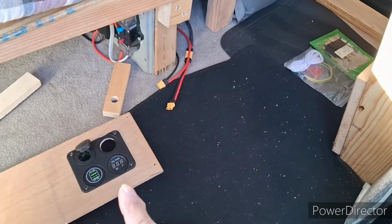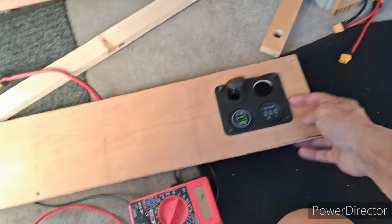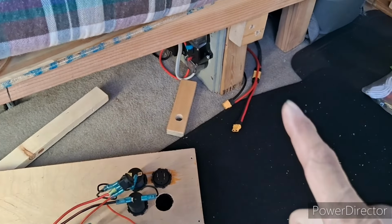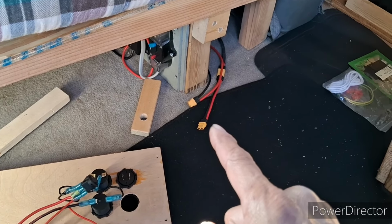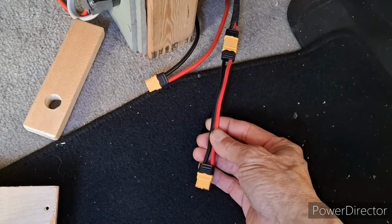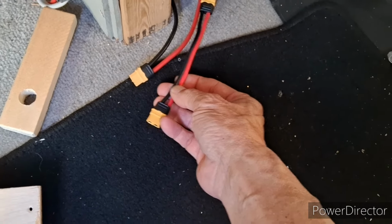So I was going to move this down here, but in the process, some of the cables got messed up, and I'm trying to figure out how to hook it back up. But I found now the voltage coming out of here is not the same on both sides. See these different ends here? And obviously you can see this is a much thicker wire compared to this.